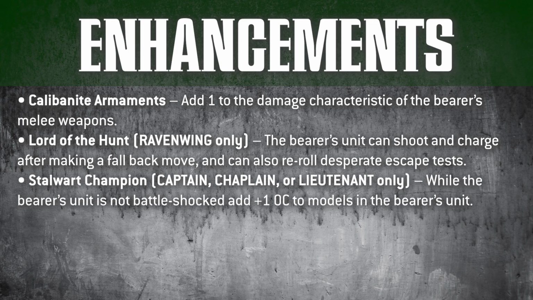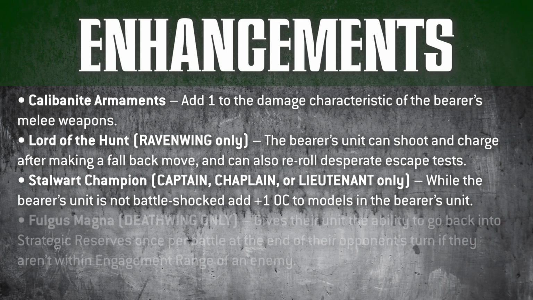Stalwart Champion is useful for holding objectives and preventing steals with your Deathwing Knights, and when you pair this with the Terminator Ancient, you're suddenly pulling the Grey Knights' trick of having OC3 Terminators. You could also put this on a bike Chaplain to get OC3 bikes, making them credible objective flippers.